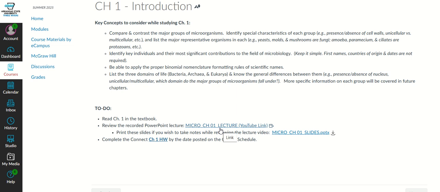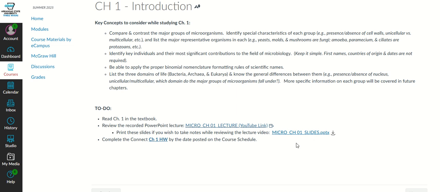These essentially reflect what we do in the classroom when I do this class on campus in person. They shouldn't replace the textbook, but they should help you focus in on the part of the textbook that you're expected to know before you take your quizzes. And since YouTube videos are hard to print, I've given you access to the PowerPoint lecture slides if you'd like to take notes.